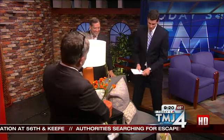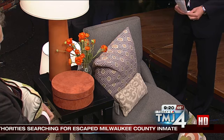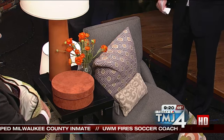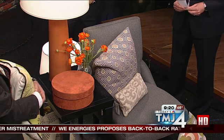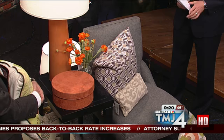All right. So these are 2 different patterns that you put on the same chair. Absolutely. Pattern is, I think, something that's very interesting. It gives the room a lot of life. And it sounds like this is something that you can do to very inexpensively refresh a room without having to spend a lot of money on buying an entire new couch or new chairs. Indeed. When I work with a client, I like to do basically a very neutral palette, which can be switched out with simply changing your wall color.